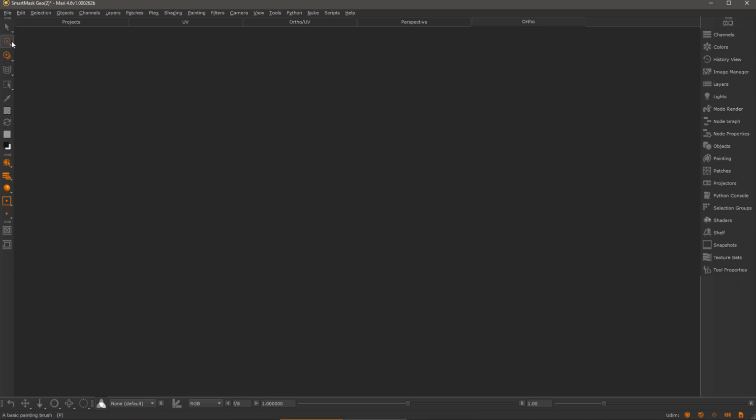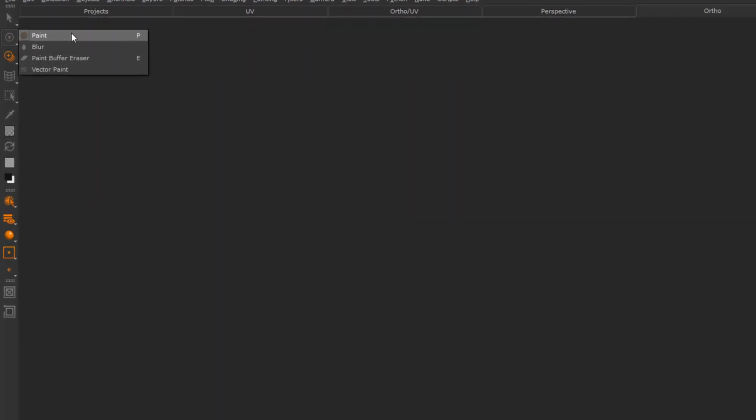For example, we could group together the paint tools with other paint tools, paint and eraser, expose the blur as a separate group, etc. You won't need extension pack for this. I will show you how to do it in the vanilla Mari as well. But in extension pack 5, there's an easy setting actually added to change it. So we'll cover this first.